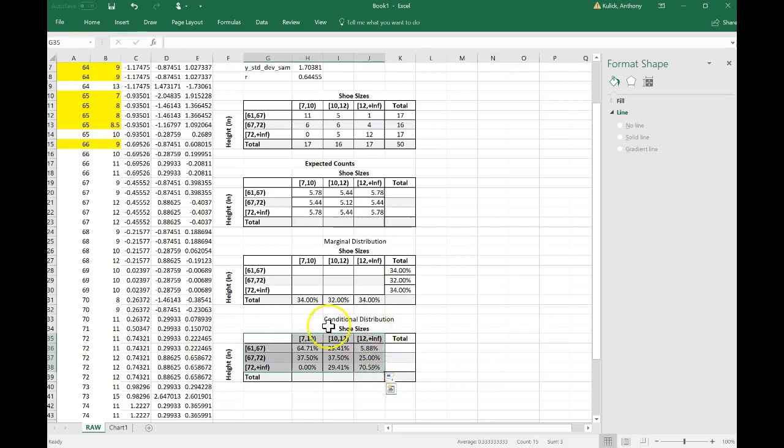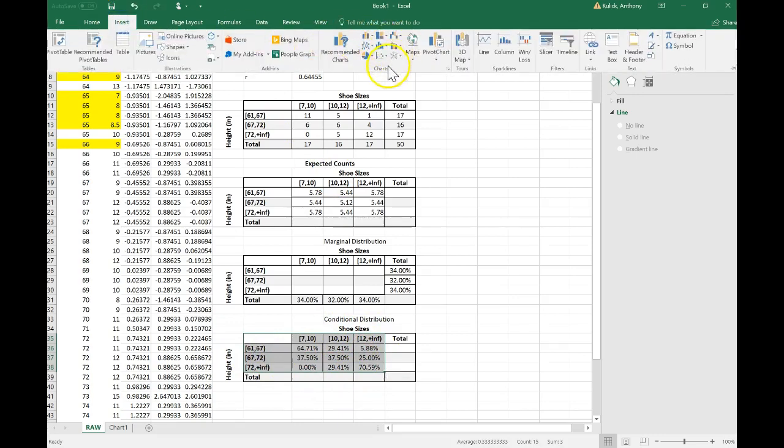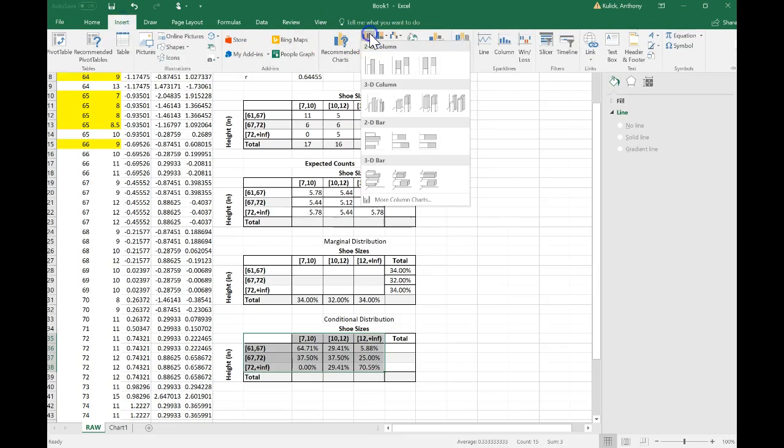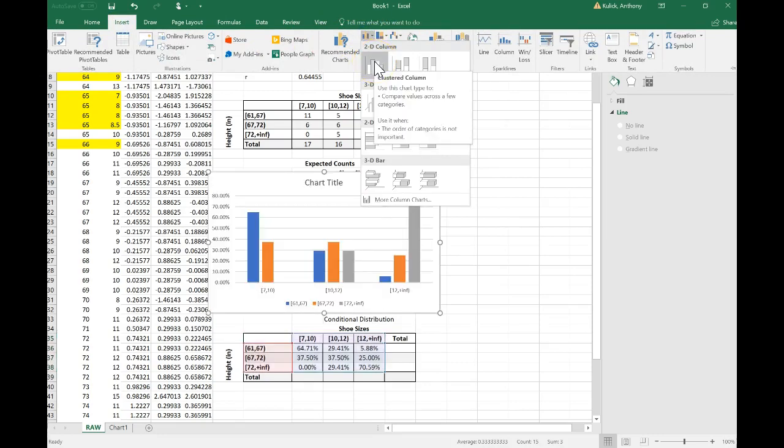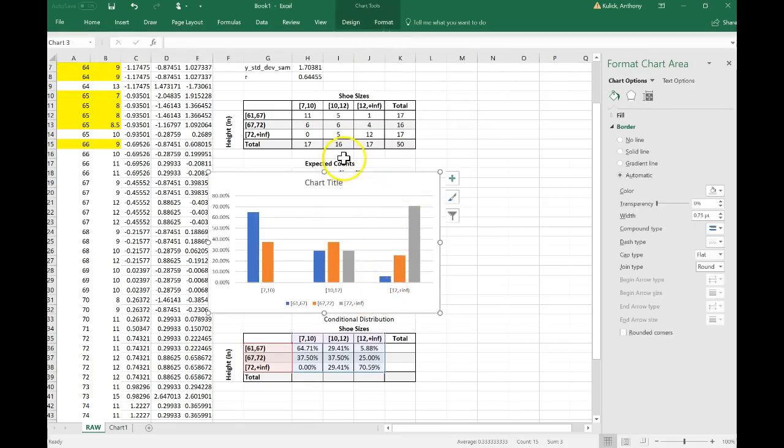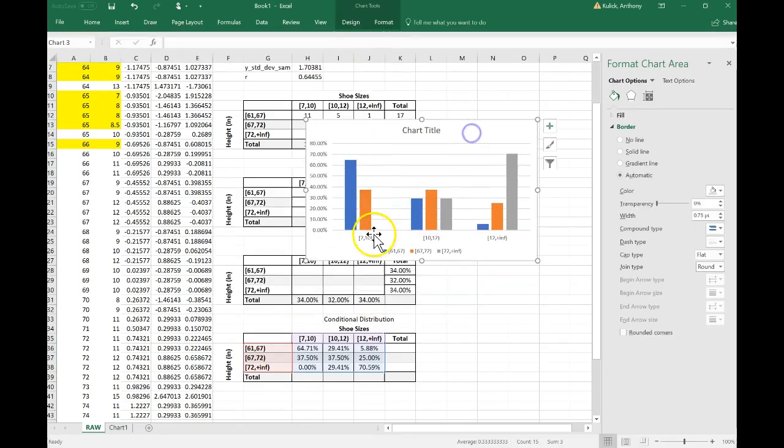So I'm going to highlight both the labels and my inner cells for this. And I'm going to press insert. And I'm going to go to the bar charts here. And I want to use this one. But if I look at this chart, I notice that what it's done is it's given me columns rather than by row. So notice that the shoe sizes are the x-axis, which implies the shoe sizes are the conditions. That's not how I want to format this.